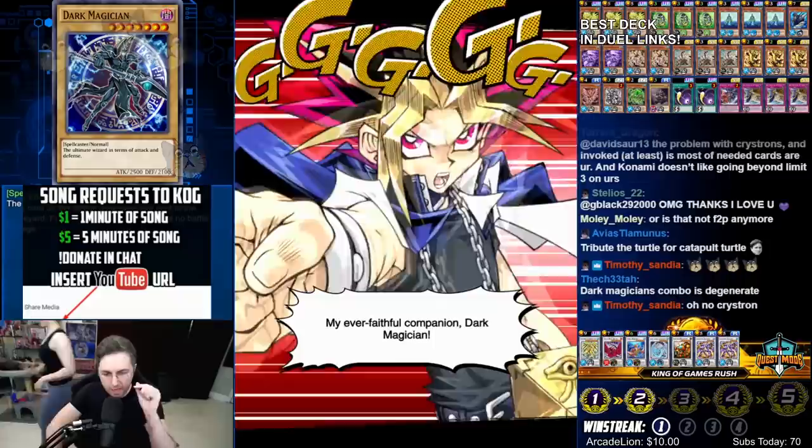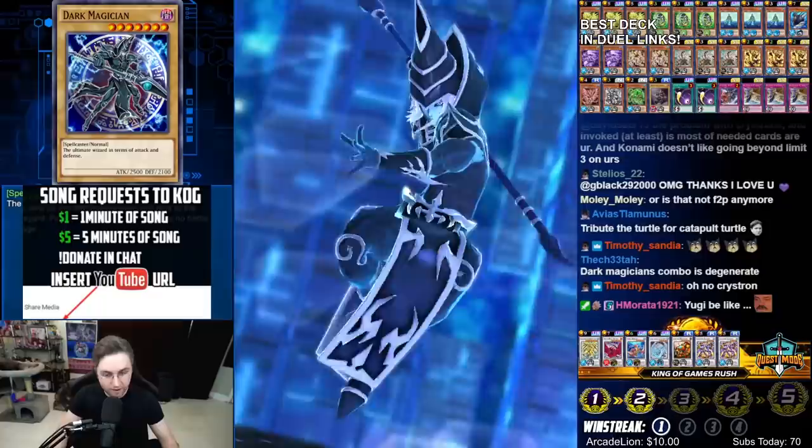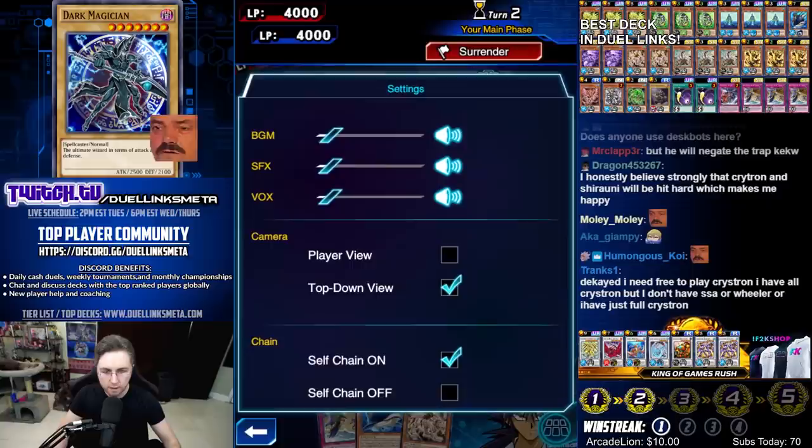Let's go. Yugi be like, Keck, wait. Not yet. Soon. Soon the big Keck wait is coming. Give me a double cutscene, boy. Come on, give me that other Dark Magician. Show me the double cutscene. Let's go. Oh, okay. Focus.